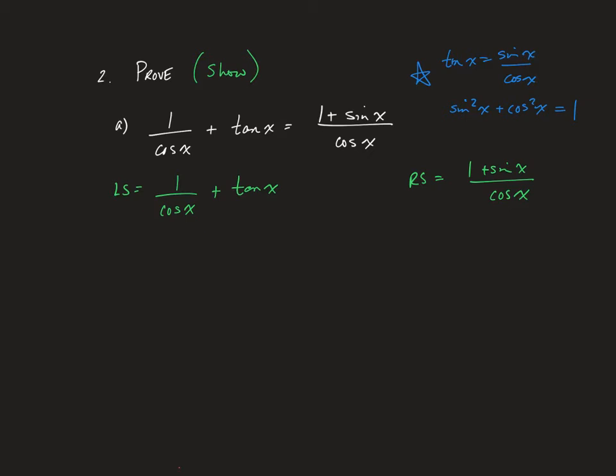And hopefully over time, one of the first instincts that you're going to build up is that if you see tan in an expression, replace it. Replace it with what it's equal to. And so, if I was to manipulate this first expression, because I see my tan x, I know that tan x is always equal to sine x over cos x, then I can replace that.